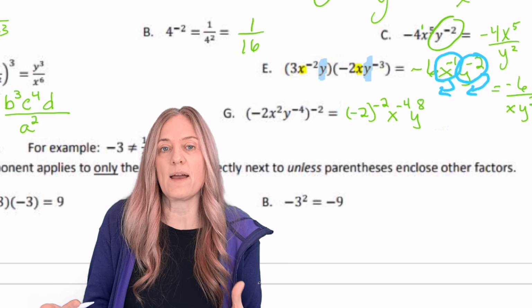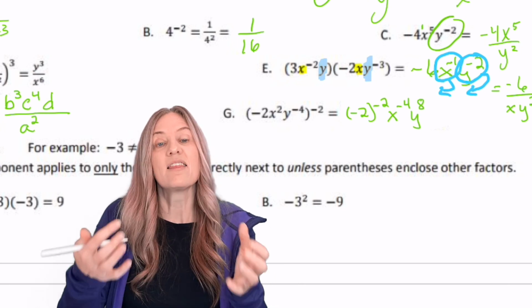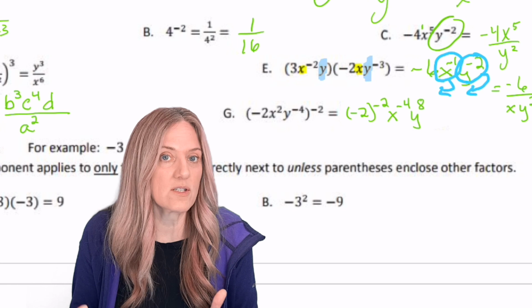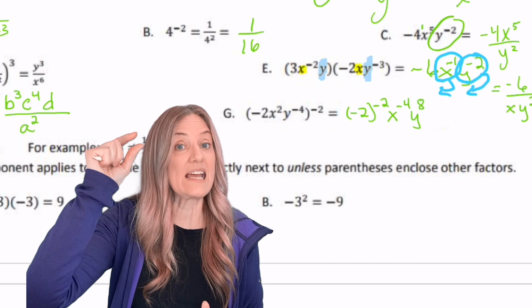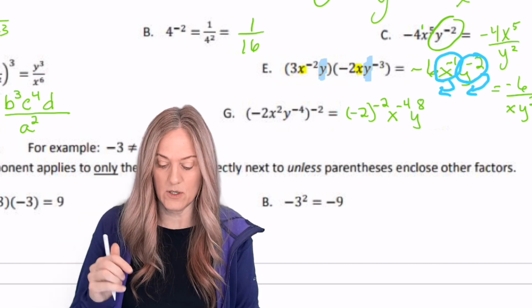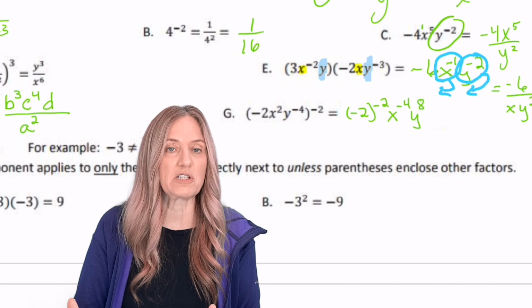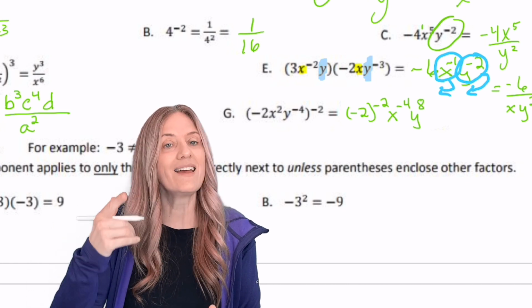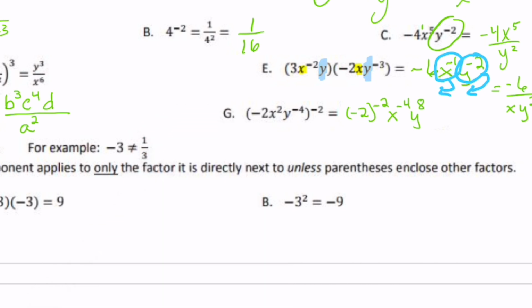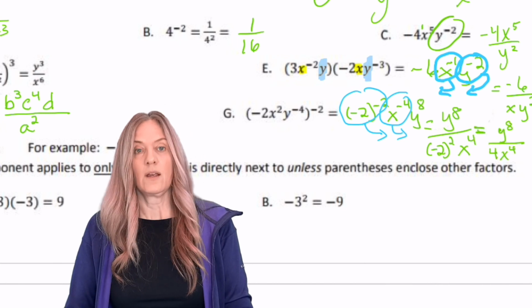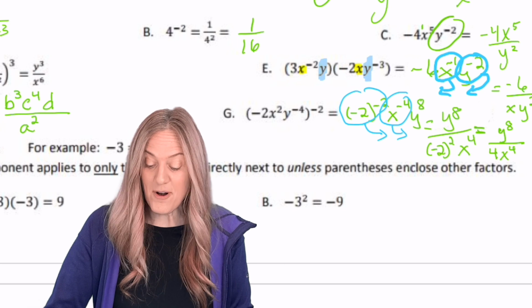So this is one reason why it might be nice to go ahead and do close by multiply, then move things. Which things have permission to move? Well, the -2 to the -2 exponent. It has permission to move because of the -2 exponent, not because the base is -2. And the x to the -4 has permission to move. So I'm going to move those to the denominator, and then I will clean up that -2 to the +2 power. Y to the 8th divided by 4x to the 4th.